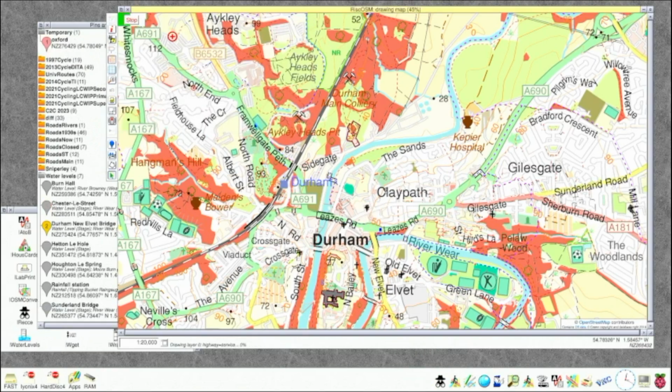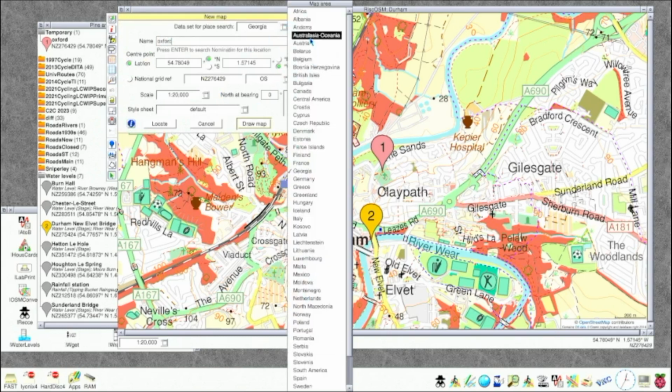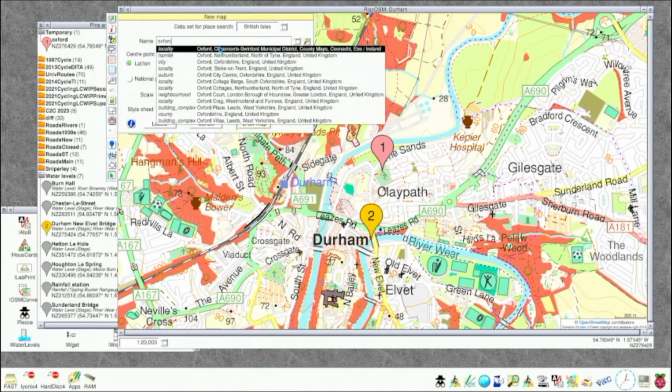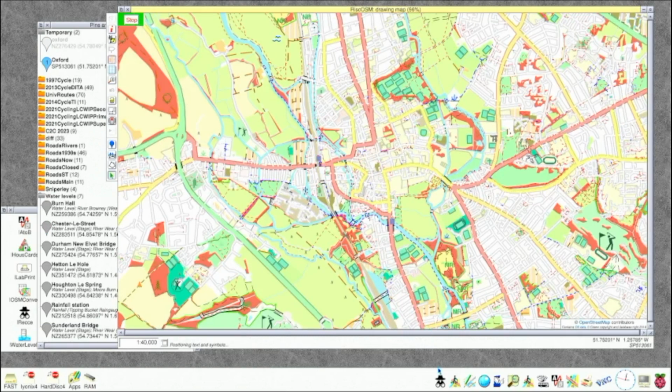Quickly draw a map of Oxford. There's some fault there with the... Did I not manage to pick it? It's because it's searching Georgia still. There isn't an Oxford in Georgia. Who'd have known? At least not the one in the Caucasus. There may well be one in the States. So here we have a map of Oxford coming up. With a bit of luck, the word Oxford will appear.